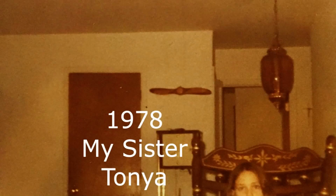But as far as the chair being in the family, I've found pictures dating back to at least 1978, and that was the year I was born. And I found a few other pictures throughout the years. I know there's a bunch more pictures, I just wasn't able to find them. And I'll show you those throughout the build, throughout this process as well.